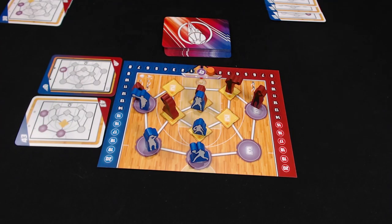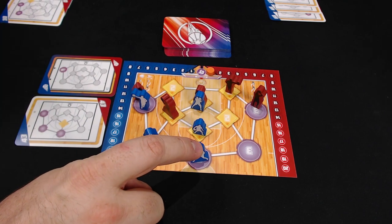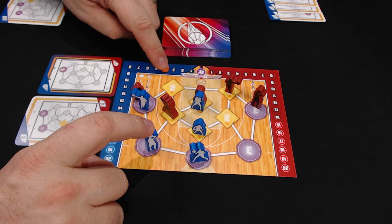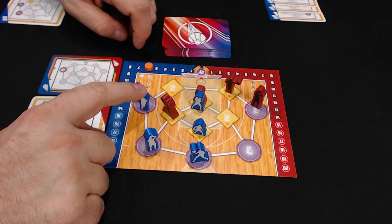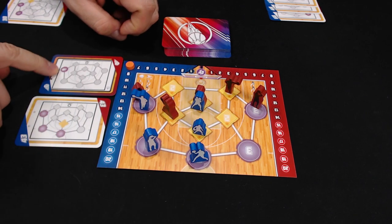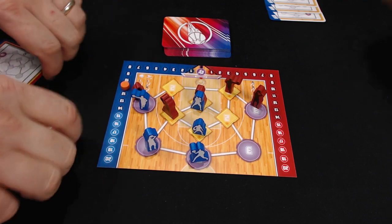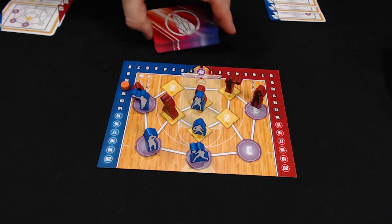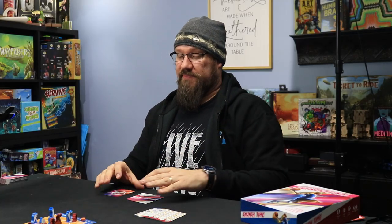Okay, all right, so let's calculate the points here. We've got this guy right here. 3 points, 1, 2, 3. We've got another 3-point, 1, 2, 3. We've got a blocked person here. We've got 2 points here. And then we're going to go to the star card, which is unblockable. 1, 2, 3. So I'm up 11. This is the most scoring I've done in the three games that we've played. And we're dangerously near mercy ruling.